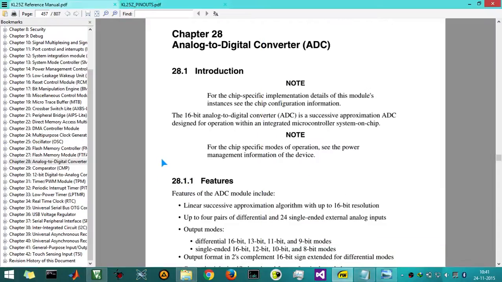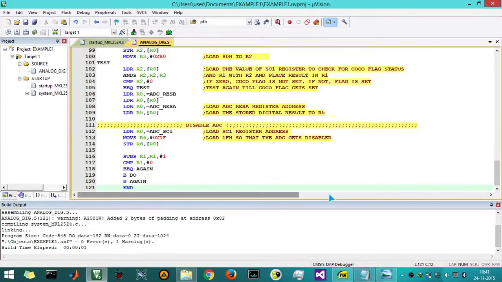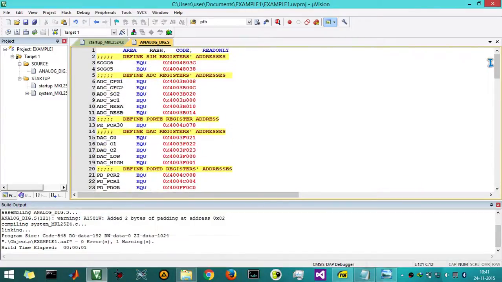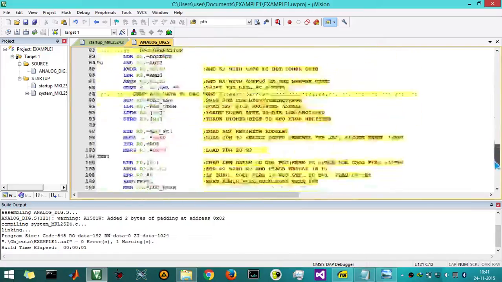Now we are going to see a simple program on this ADC and DAC. I have written a program for this. The main theme of the program is sending data to the DAC, which converts the digital data to analog voltage, and that analog voltage is fed back to the ADC, which converts the produced analog voltage from the DAC to digital form again, so that we can have a near comparison between the digital value we are sending to the DAC and the digital value we obtained from the ADC.